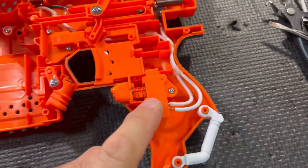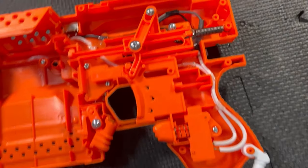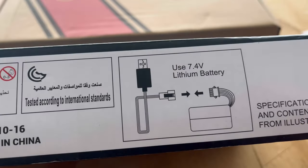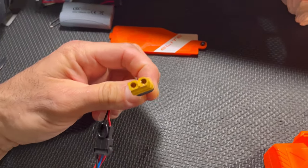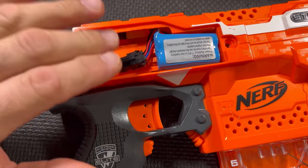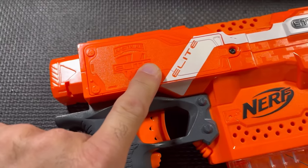Got the trigger mechanism back in, our rev switch covers back in. As you can see, I got some anchor points of glue just to hold these thick 16 gauge wires at bay. So I basically grabbed one of those 2S batteries that already comes on those little cheapy blasters. I didn't wanna mess with the wiring, so I just made an adapter harness that brings this wiring harness to an XT60 connector, so it allows our battery to sit nice and comfortable. It gives our connectors some room to sit without any disturbance to the pusher mechanism and allows full clearance of the battery door as well.